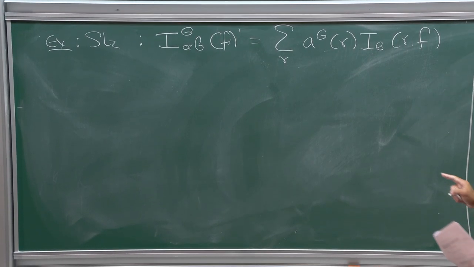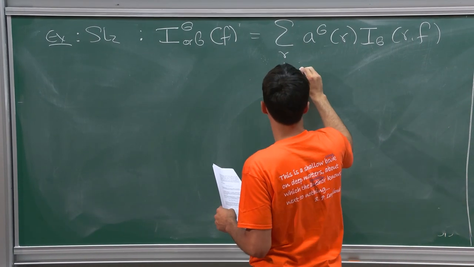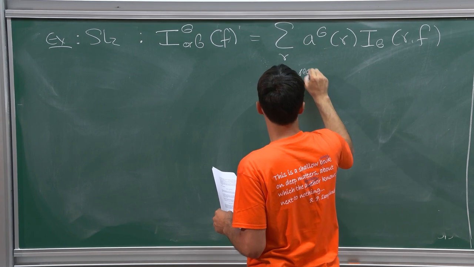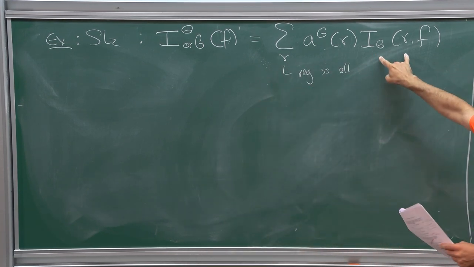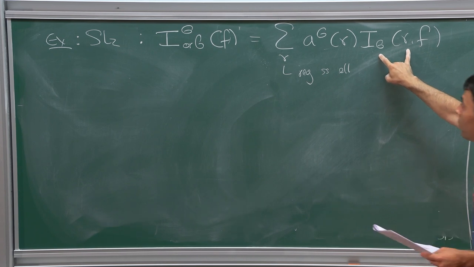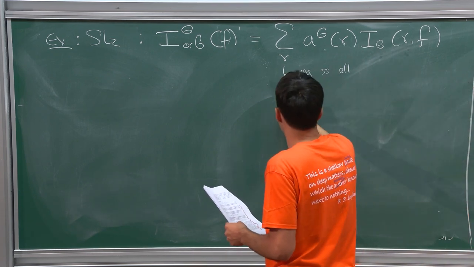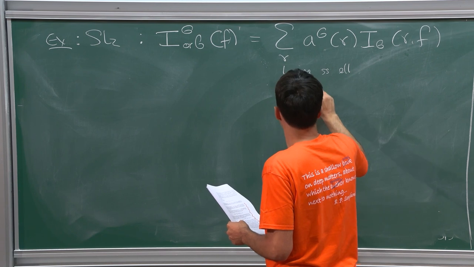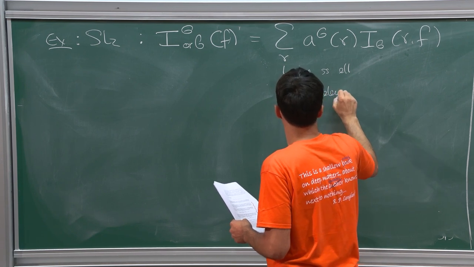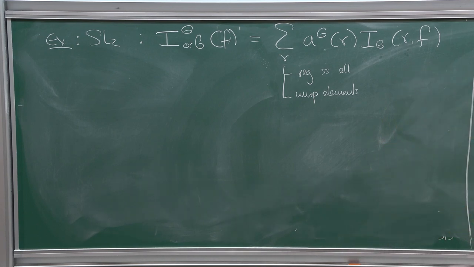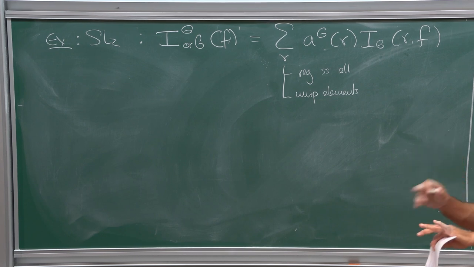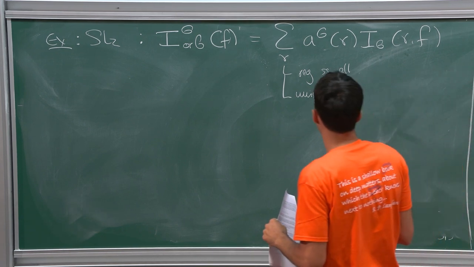So what elements do we have here? There are two kinds of elements. These are regular semi-simple elliptic elements, where we know what this is. This is just the usual orbital integral. This is the volume. And then we have some unipotent elements. We don't have the regular semi-simple hyperbolic elements because they're accounted for by the summand for M being a proper Levi. So they have been handled by induction, if you will.